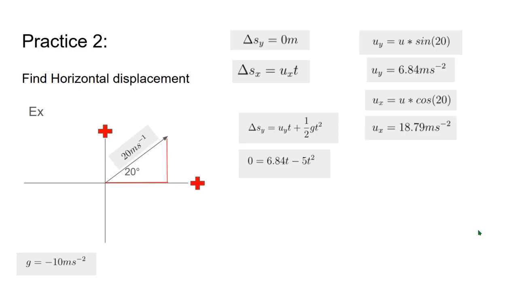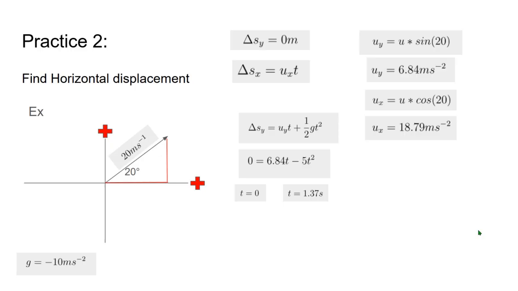Now we have a quadratic equation, so we must use the quadratic formula in order to find the possible values of t. Alright, so if you have used the quadratic formula correctly, you should have gotten two values of t, that being t equals 0 and t equals 1.37 seconds. We will reject the t equals 0 answer since t cannot be 0 in the current context. Instead, we'll keep t as 1.37 seconds.